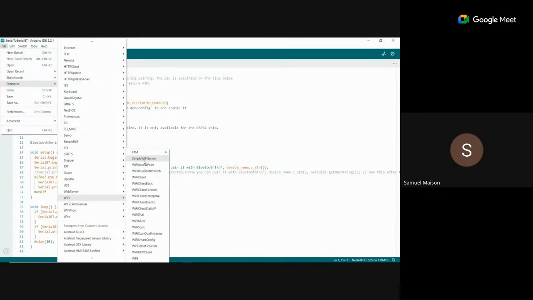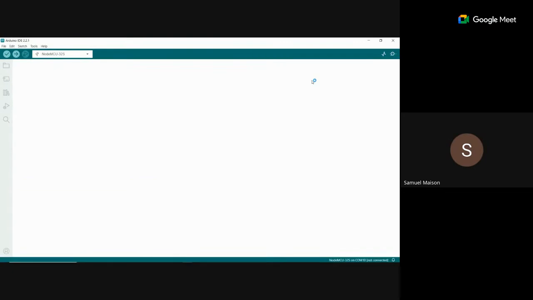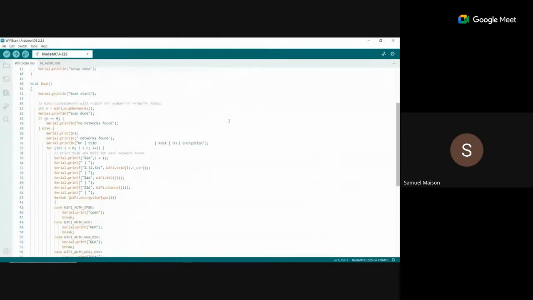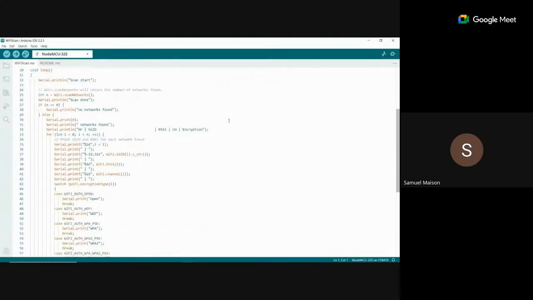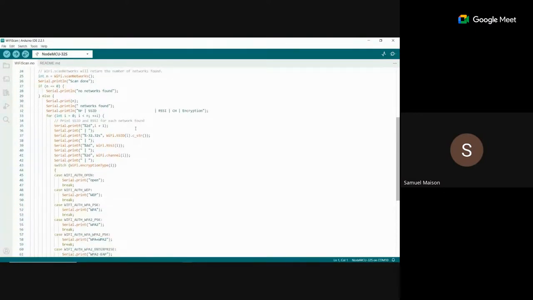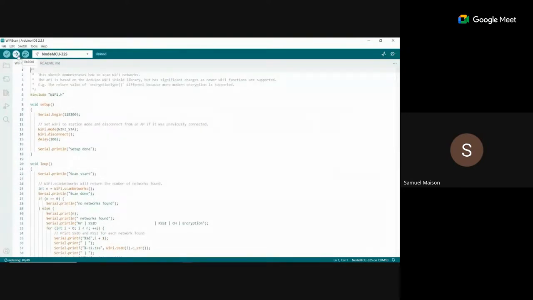So if you want to scan to see which internet you can connect to, you can use this line of code, which is the Wi-Fi scan. I think we should demonstrate that first before we go to the access points, right? So this is that line of code for that. Basically, what the code is asking it to do in the void setup is print out the networks which are available. It prints the Wi-Fi SSID, that's the name of the internet, the RSSI, the Wi-Fi channel, and the Wi-Fi encryption type. So whether it's WEP, WPA, WPA2, right? It's going to tell us all that. So let me just upload this code. There's nothing I have to change here.